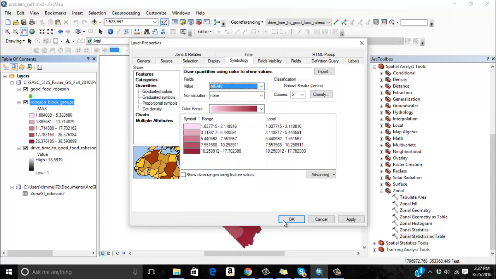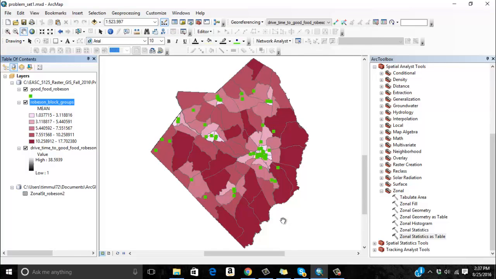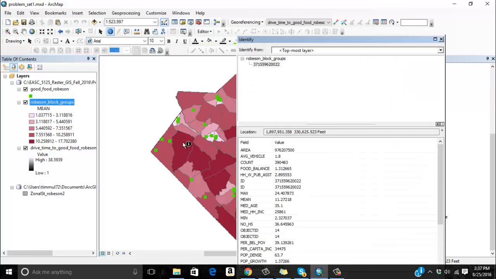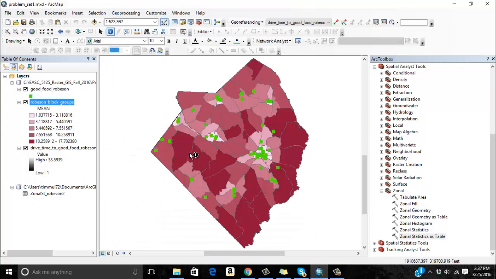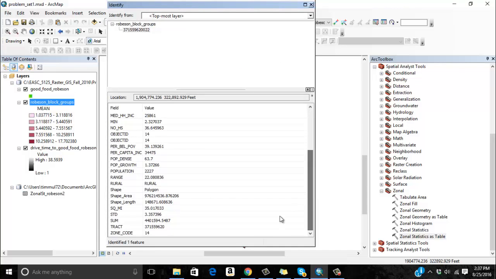Now, let me go back to my mean right here, and in my classes I'll have you make a map out of this. But from here, now I can start to make comparisons. So I can click on my little I button right here, and for this particular block group, it's got an ID, it's got an age, it's got a population. But as we go further down, when I look at my join, and that exported table, that also has the average drive time to good. It could have the average drive time to bad. It could have a food balance or any of these other things that we look at.